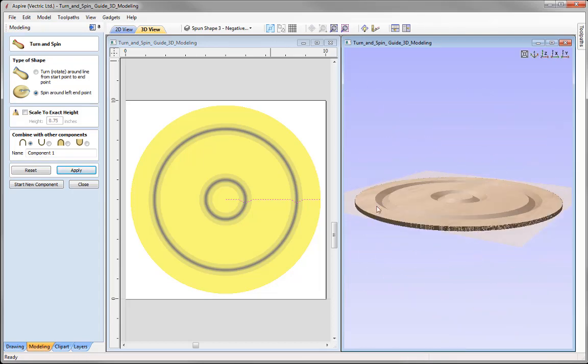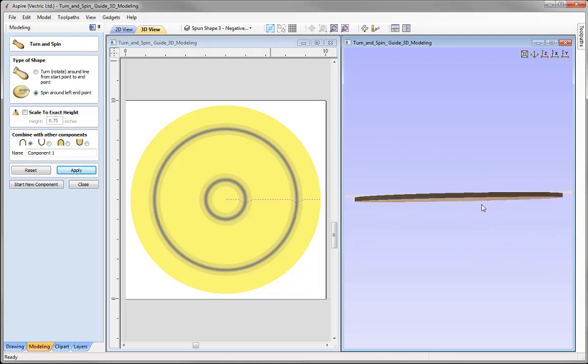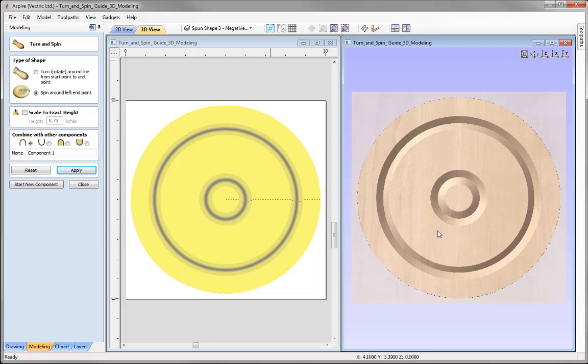Now if we just take a look at that, I'll turn it on its side, look up the y-axis, and we can see that the shape we've got is actually sat underneath the modelling plane. So let's put that in Z, and if I hover my cursor over these flat areas, you'll see highlighted at the bottom that we actually have a Z value of 0. There's actually no height here. That's because the cross section that we're using is a flat horizontal line with just these negative areas, so it doesn't have any height in the cross section itself. It only has negative height, which we can see at those peaks there.